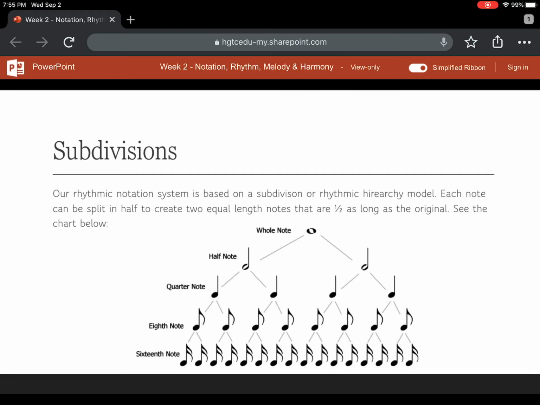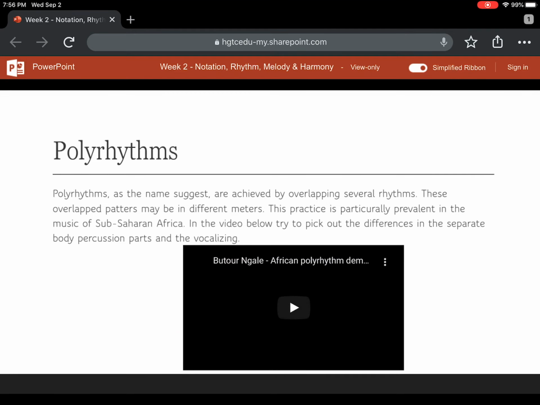It's really nice that in America we use things like whole, half, quarter, eighth, 16th, because it's very easy to know that if I have a 16th note, 16 of them fit into one whole note. Or if I have a quarter note, 4 of those fit into one whole note. In other countries, when I was studying in the UK, they use terms like breves and semibreves and quavers and crotchets, which don't make nearly as much sense. I like our system better because it very clearly depicts this subdivision model that we work off of.